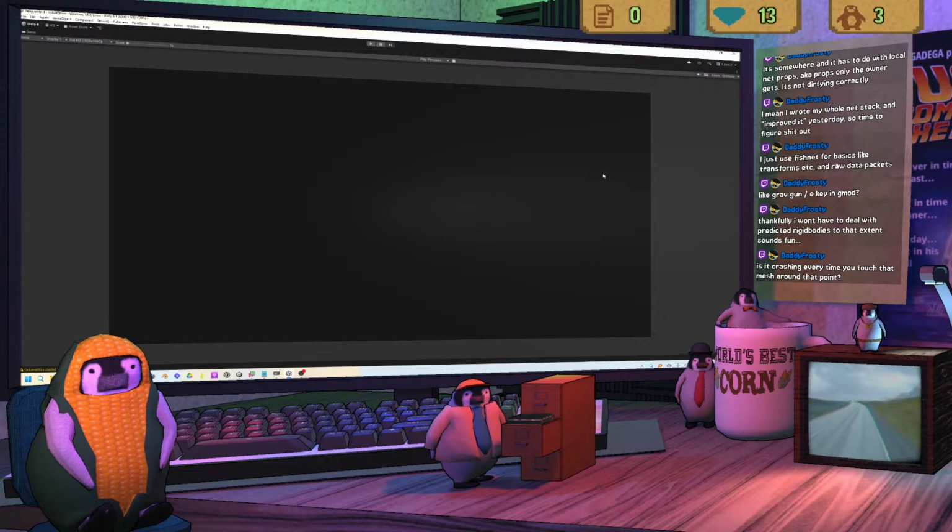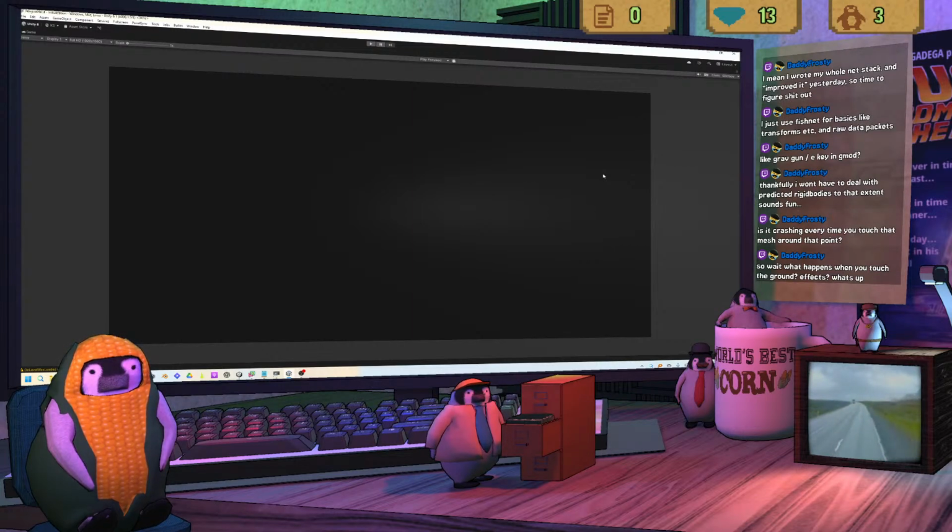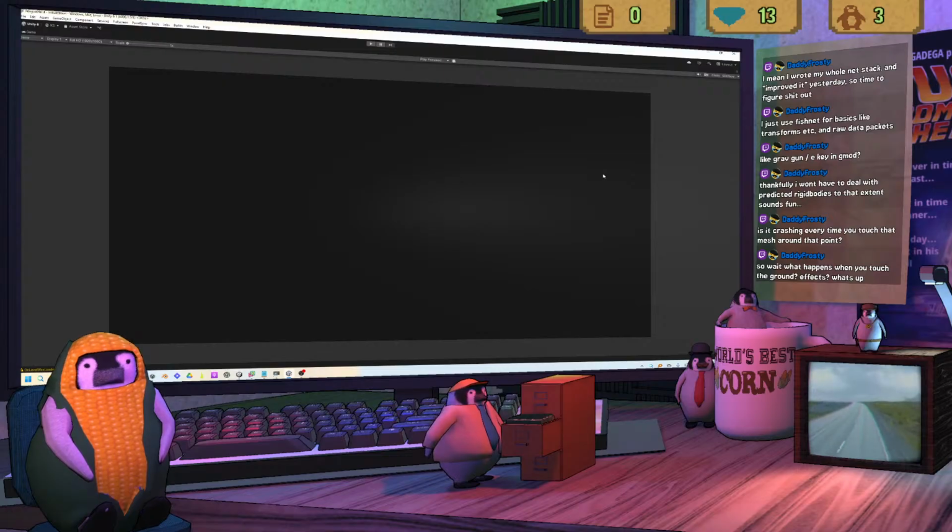Trying to see what it is, but there's some leak, but I don't know what's leaking. The fuck, dude?